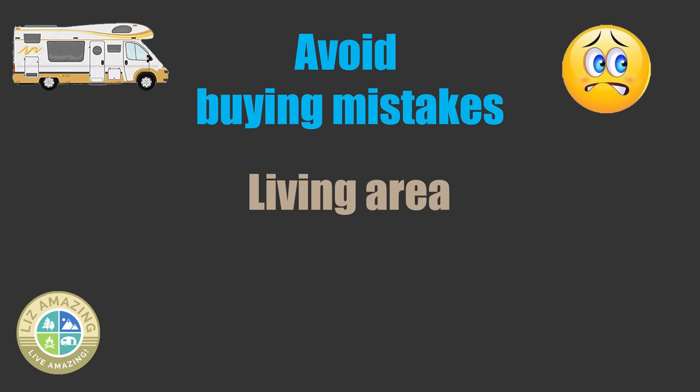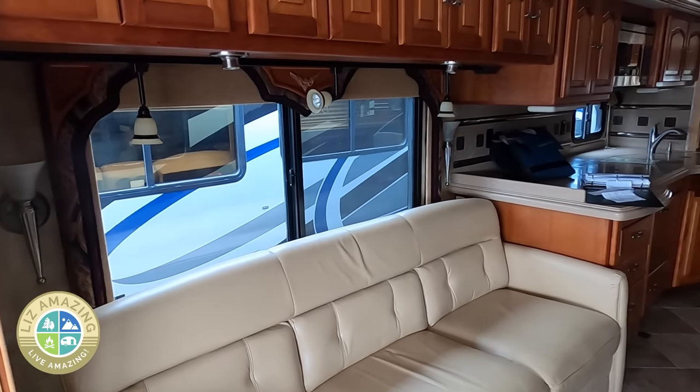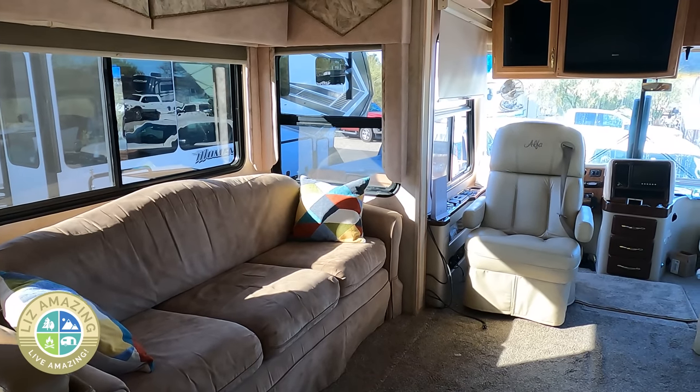A common mistake in the living area, particularly in older motorhomes, is TV placement. Make sure everyone has a place to sit comfortably and relax. In older motorhomes, they often put the couch along the side and the TV over the cab, so you're watching TV at an awkward angle. How soon would that get old? I've met countless neighbors with older motorhomes who told me that's the one thing they don't like and are now shopping again because of it. In some cases you can add a pop-up TV, but in a lot of cases there's just no fixing that.